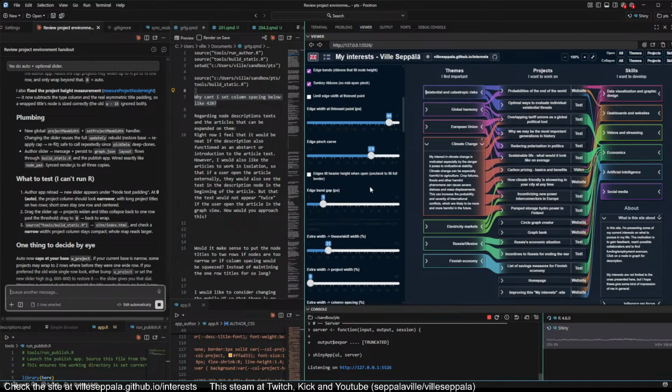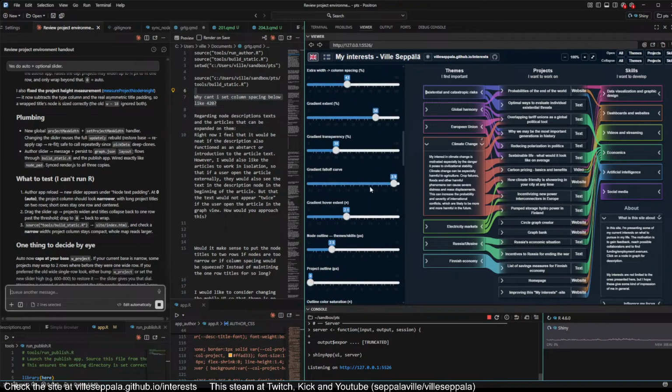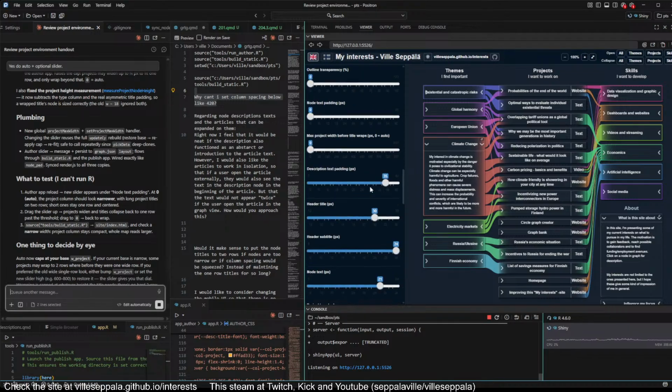Okay, there should be some slider somewhere. Okay, it's here. Max project width before title. I don't know how the auto works.